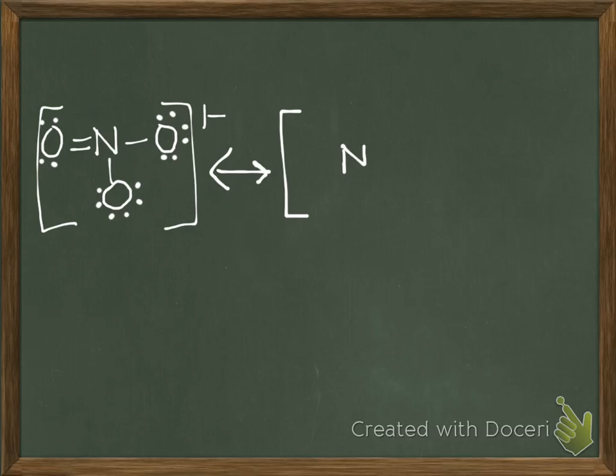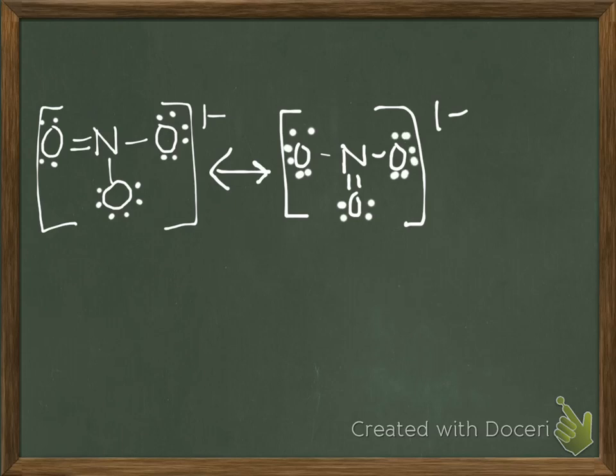Well, how do we know that the double bond isn't down there? How do we know? And typically this is considered bad form. I'm only doing this because I don't have space.